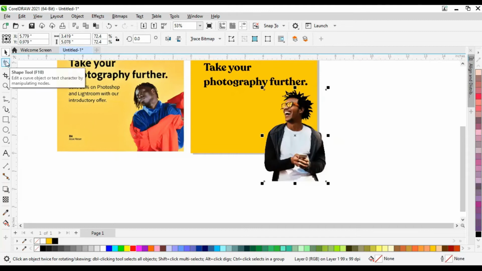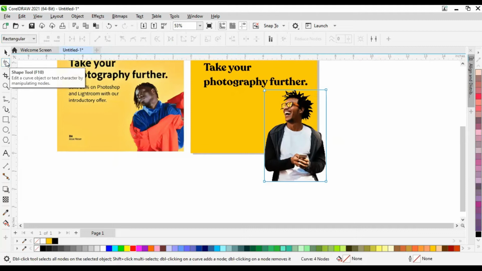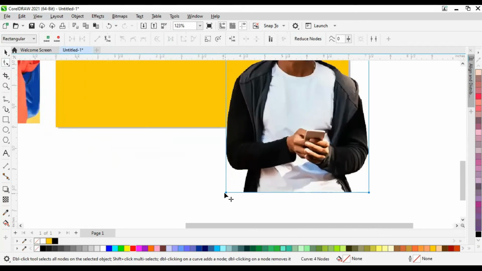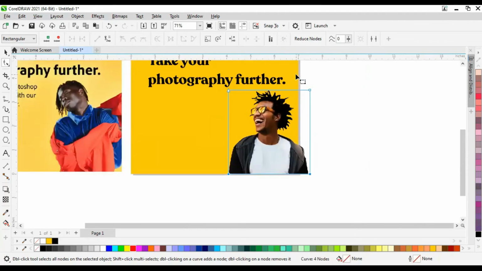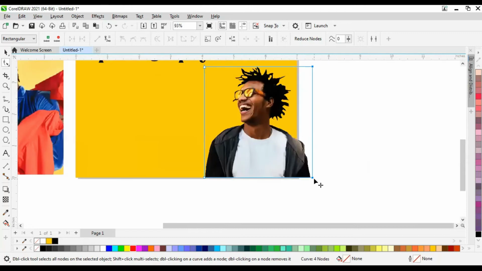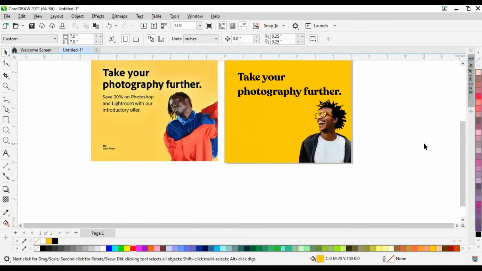Then this shape tool, remember I told you that the work of this shape tool is to shape how things look. So I've clicked it, you can see this thing. I'll just click and drag here. It highlights these two points. Then holding your shift key, click it up till it snaps to the bottom of this page. Bam. See it? Then you snap to the edge. You see it?